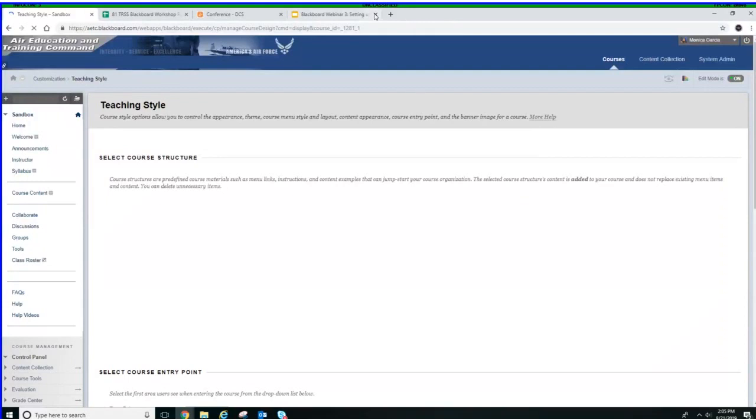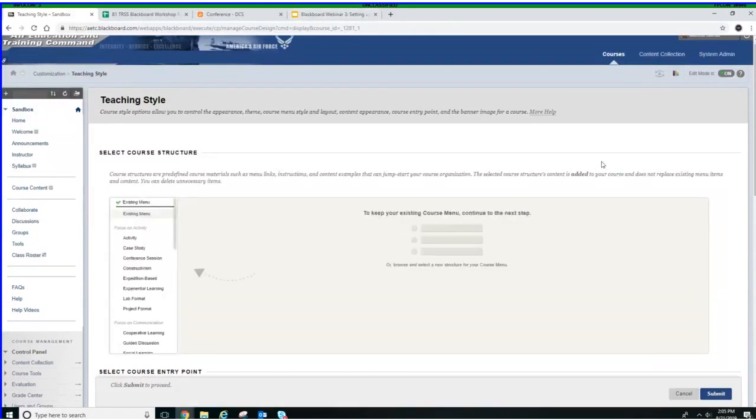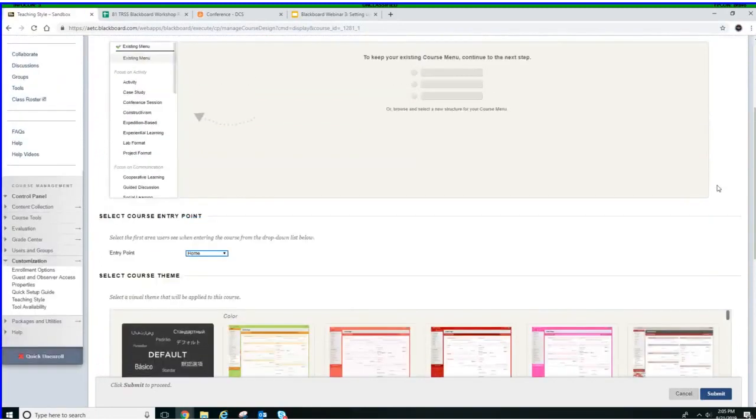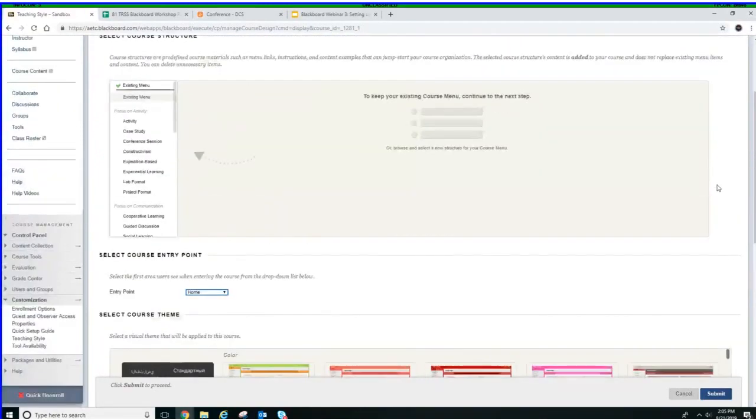One of them is course structure. I originally had that in your guide. However, I made the decision to remove it simply because it can be confusing, and it's easiest just to allow you to develop your own structure based on the needs of your course. It can get very complicated. However, if you go into the help site at help.blackboard.com, there's an entire section on course structure.